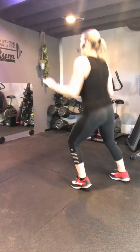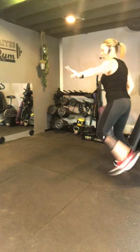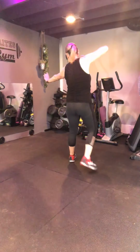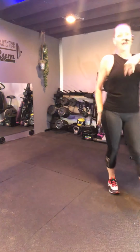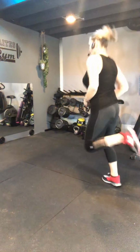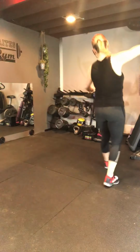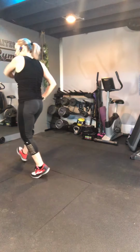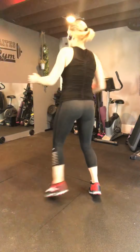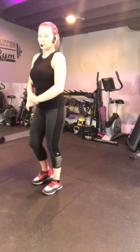Three hands. One, two, three. Let's go. March. Bounce it out. Grapevine. Three hands. One, two, three. Arch right. Step. Turn. March. Bounce it out. Turn if you want. March and pose. Off to a good start.